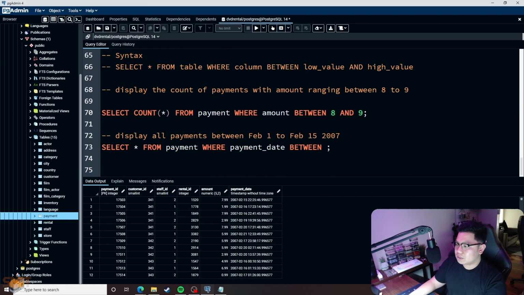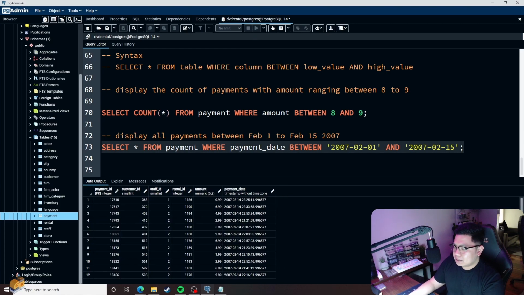We need to enclose the dates in apostrophes: '2007-02-01' AND '2007-02-15'. With dates, you also need to enclose them with apostrophes so they work as strings in this situation. Let's go ahead and try them.